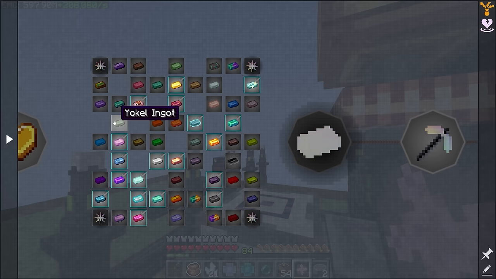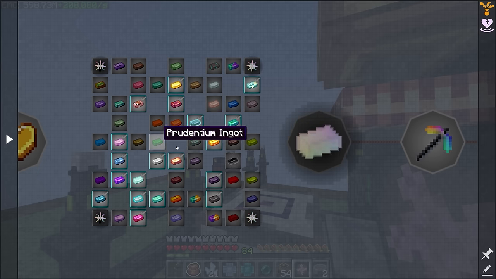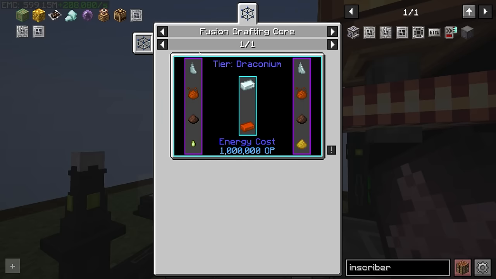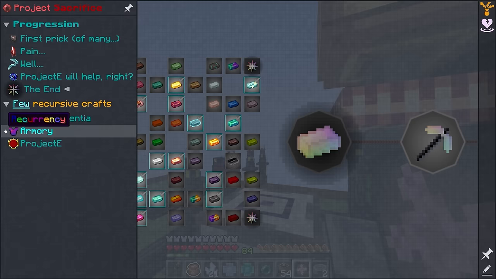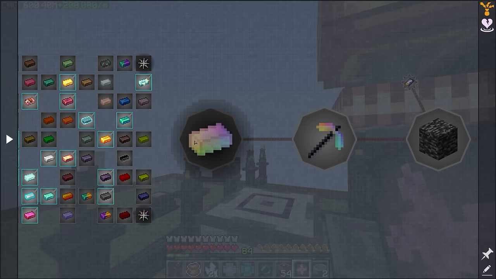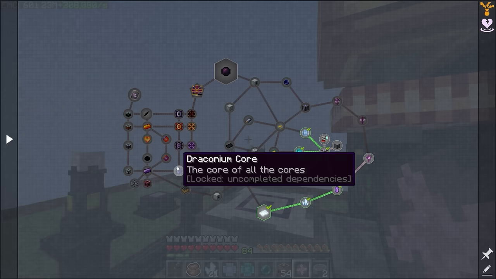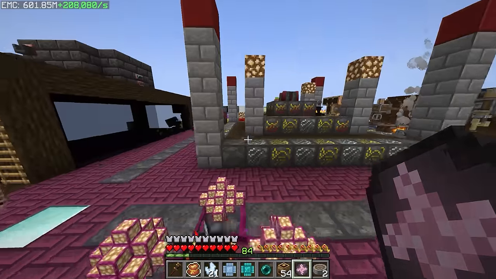Like the Endgobber ingots, fine. I assume Manulin we could get if we wanted to. Tertium is easy enough, as is Prudentium. We've made the essences for those. Getting the ingots does require some Draconic Evolution, I see, so we are going to have to work our way through to that Draconic Crafting down here, the Fusion Crafting, to make that happen. But I don't think we're too far away from the end of the pack. We're not super close, but not too far away either.